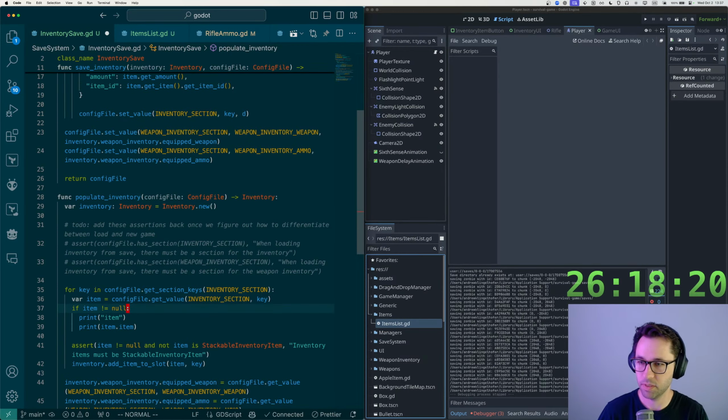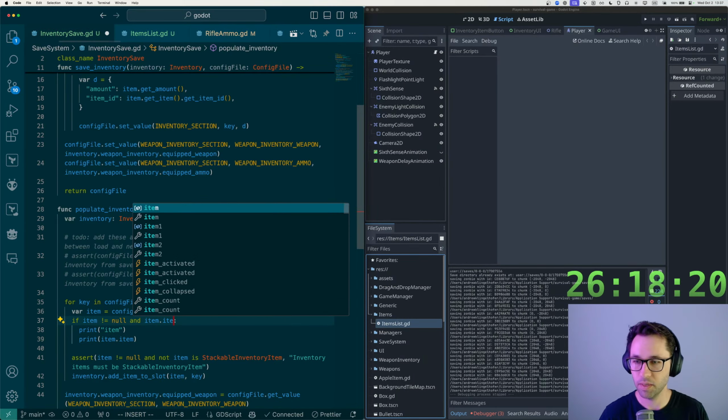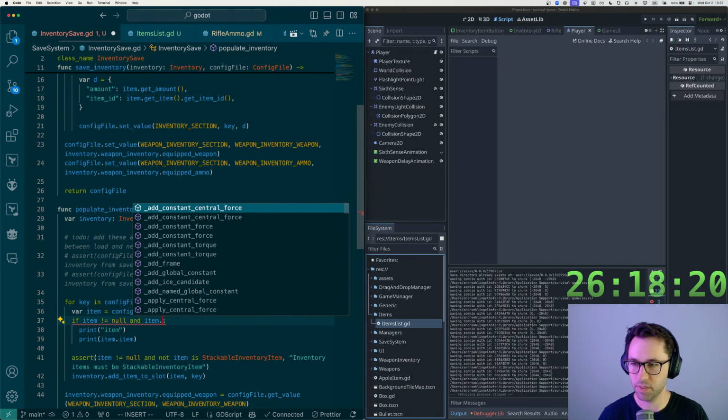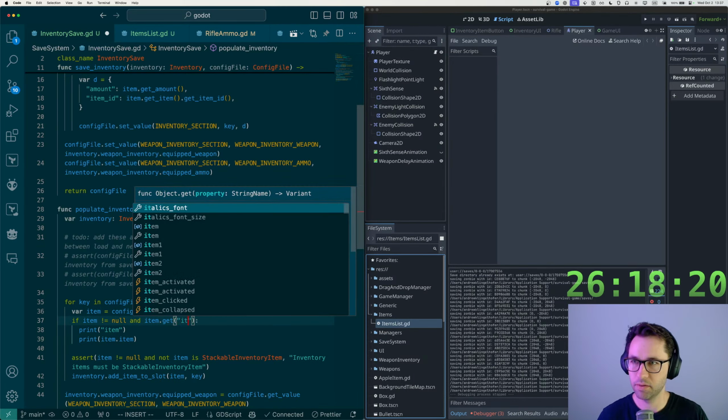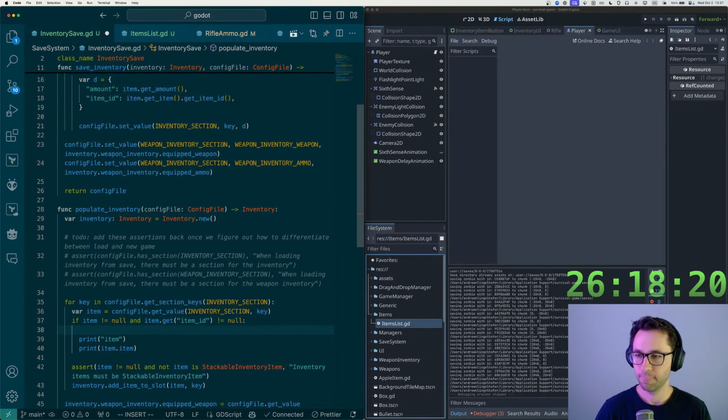If item does not equal null and item.get item ID, I believe this should work, does not equal null.